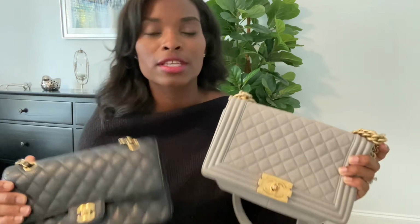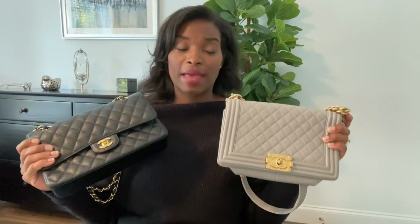Personally, for me, I think the Chanel classic flap is really increasing in value, so I would go for this one first. This one is a little bit high in price, but it's also still an excellent price point. I will always purchase this in black first, and then I will probably get this in black, but this was a really hard color to get during that particular season with hardware. I have not really seen this color again in the last 3 to 5 years. So keep that in mind when you're purchasing these bags.